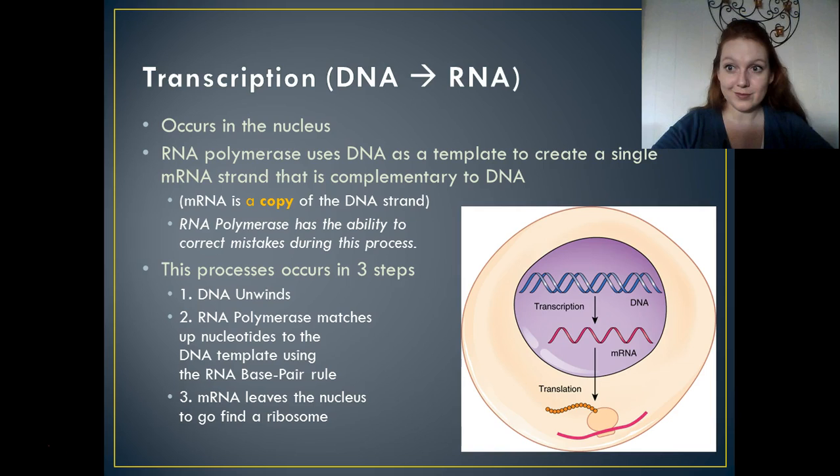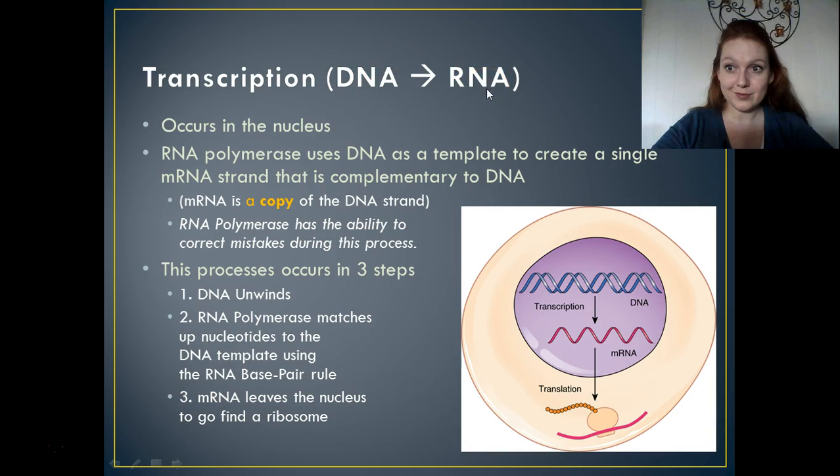So, when we start to go about making a protein, we first have to start with a process called transcription. Okay, if you think of this word, you are currently transcribing notes, as in you're looking at something and you're writing it down. And that's exactly what this process is. This is the first process in the central dogma. This is taking DNA and turning it into RNA.